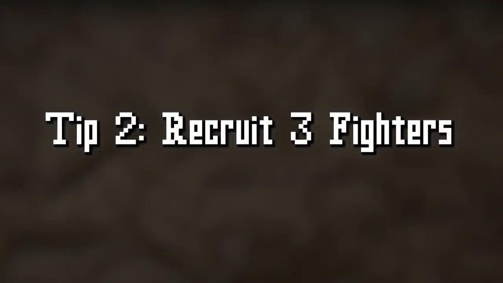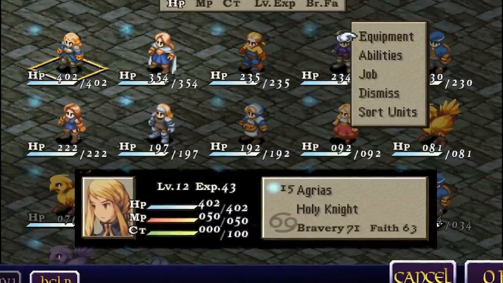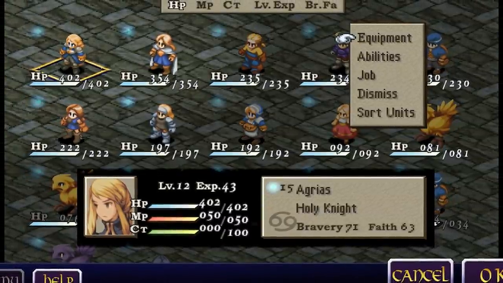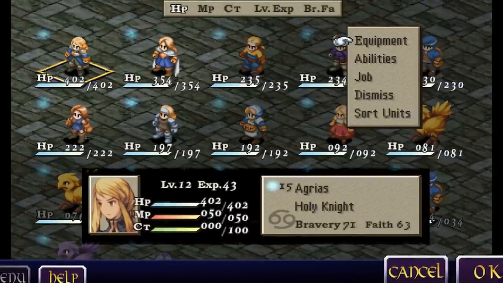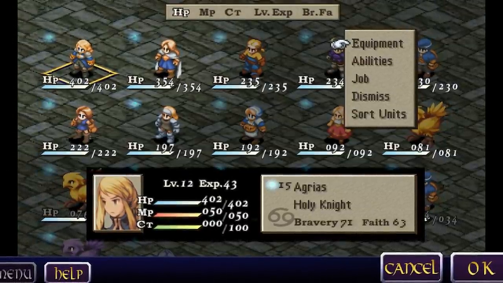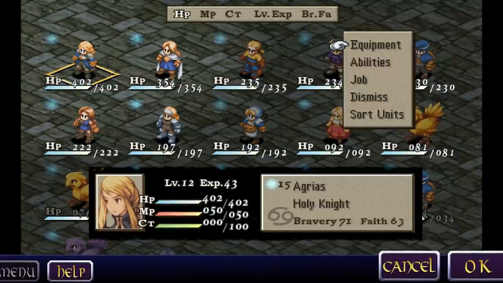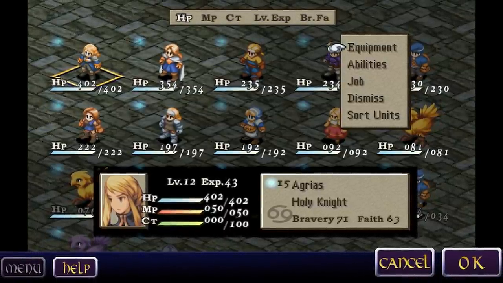Tip number two, don't bother recruiting more than three fighters. You can have up to 16 characters in your roster in the PS1 version of the game, with 24 slots available in the War of the Lions version. However, due to how character progression works, which I'll go over here in a minute, I don't advise using a large number of characters in this game.